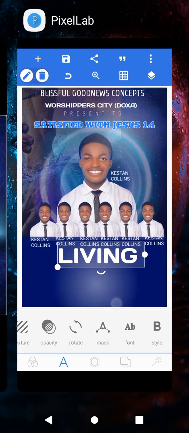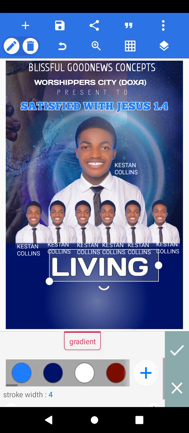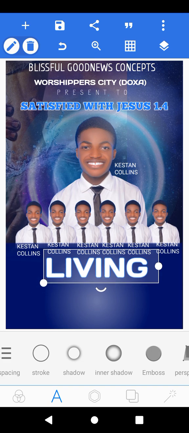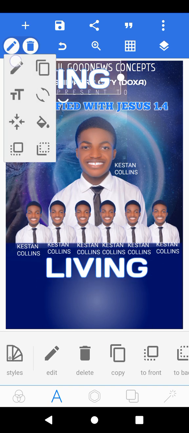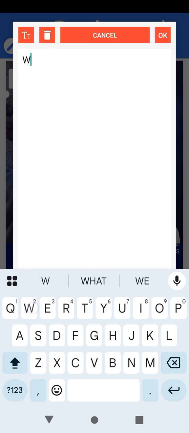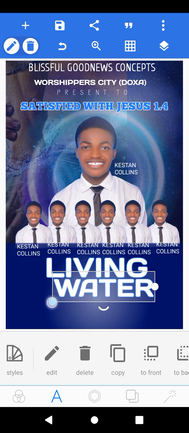I'll add the stroke and put the color to be blue. Okay, you can see now. I'll just copy it and edit it again with water. All these things are important things you have to be very, very mindful of.